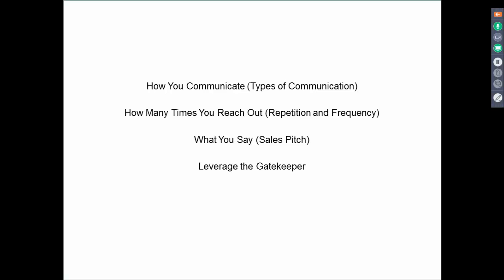The gatekeeper may seem like an obstacle between you and the prospects you're trying to sell to ultimately. What you can control is how you deal with the gatekeeper, maybe turning them from an obstacle into an asset that you're able to leverage. You can also move throughout an organization, and there are simple things you might not be doing today that we classify under organizational movement. That applies more towards B2B selling, but we'll talk about each of these things. That's our agenda here today.